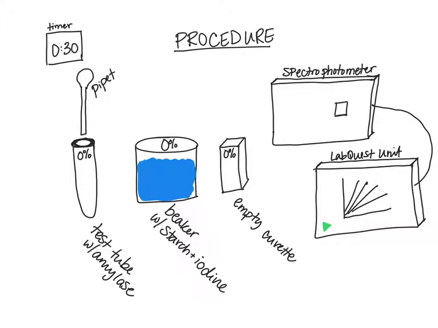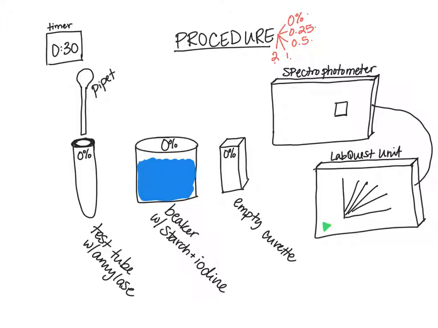Today's procedure is time sensitive because as soon as you add the amylase to the starch, the reaction is going to start happening. And we want to keep this a controlled experiment, I should say, because we're testing different concentrations of amylase. So remember, we're testing 0%, 0.25, 0.5, 1, and 2. So as we're collecting these 5 rounds of data, we want to make sure that we are collecting that data consistently.